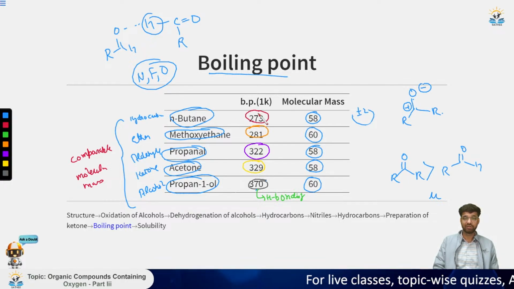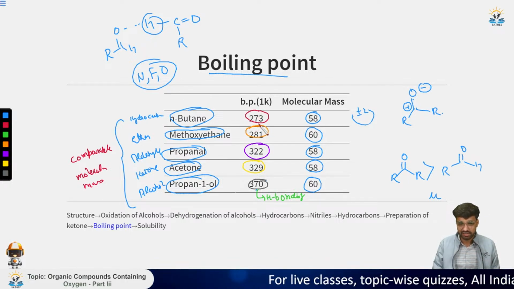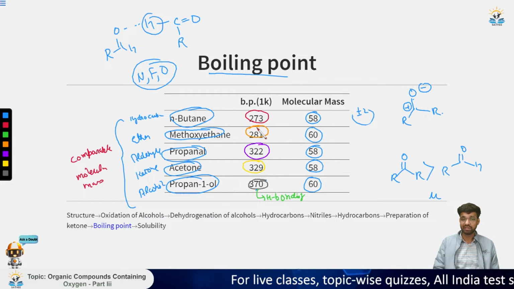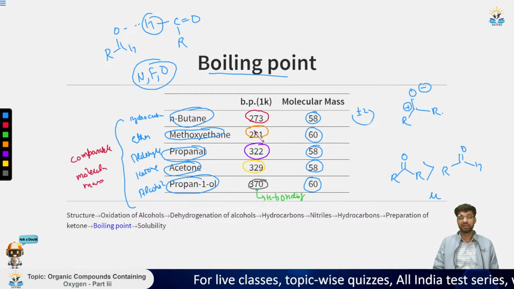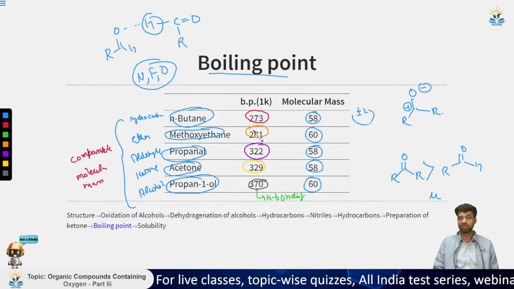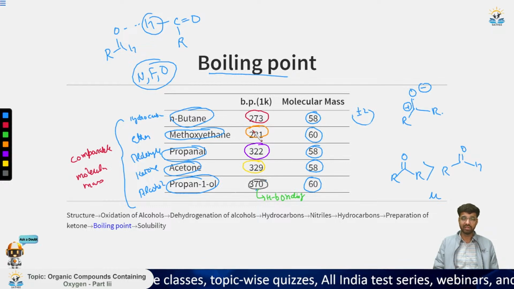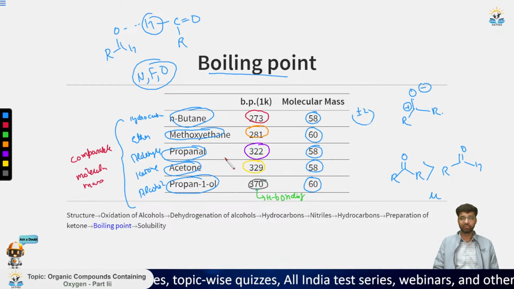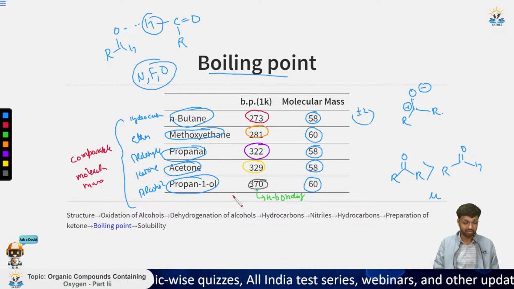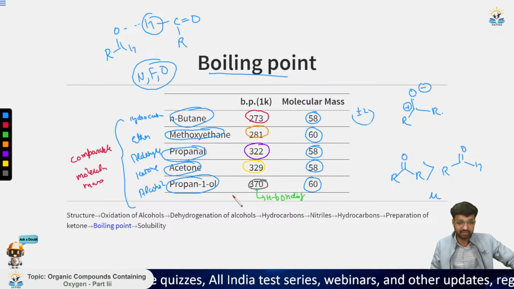And why is it so? Because it does not have any dipole-dipole interaction, it does not have any hydrogen bonding, it just has van der Waals forces due to the molecular mass. So this is the comparison of all the boiling points in one. This is a very good comparison, you can use it for further reference also.